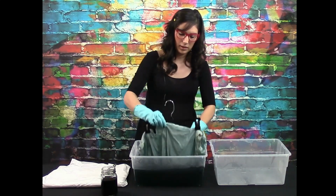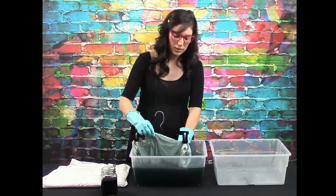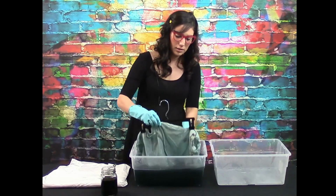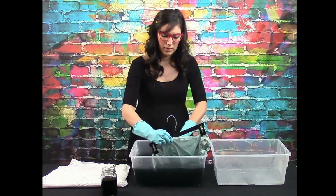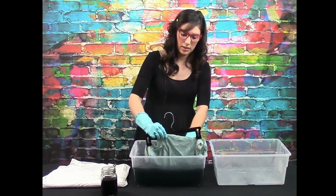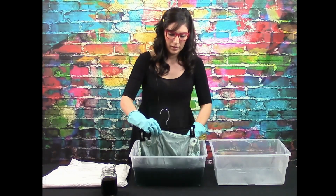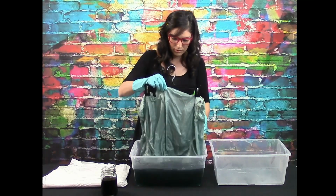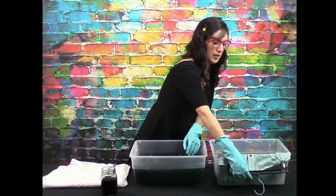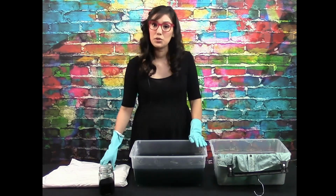Again, just working my way away from my hem, about 1 inch each time, so my color starts. So you want to go 1 inch every time you do a new level of color, just so you can start seeing the buildup and the gradient on it. Just going to dip it a few times into your color. Try to get it as even as possible. Put this aside. Add a little bit more color. And we'll just repeat the process for every shade.